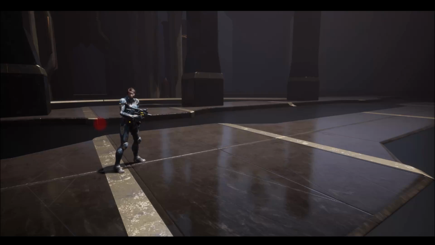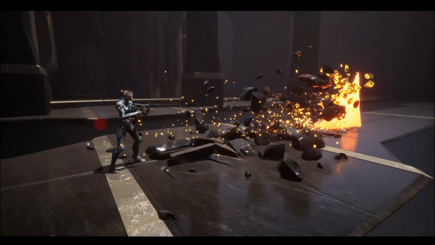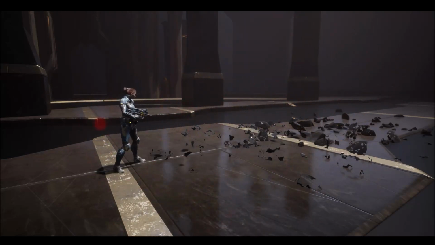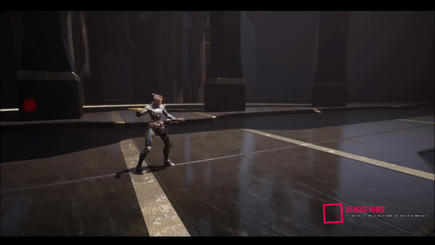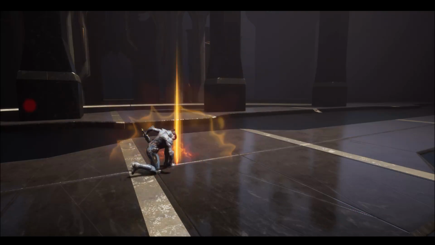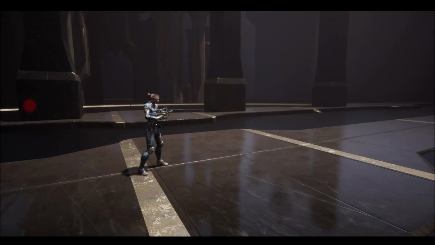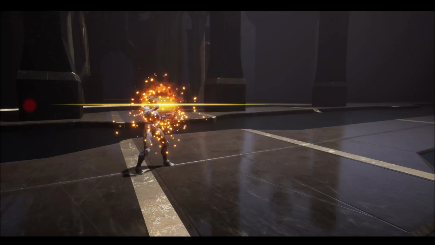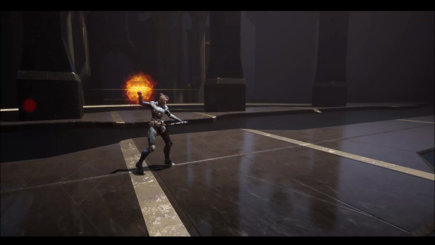Hey everyone, I just finished part 3 of the ground crack, and in this video I want to show you how I've created a couple textures for it. So as you can see here, I disabled the ground crack animation, and we have this cast and a hit to the ground, and we're gonna be creating those textures in Substance now.